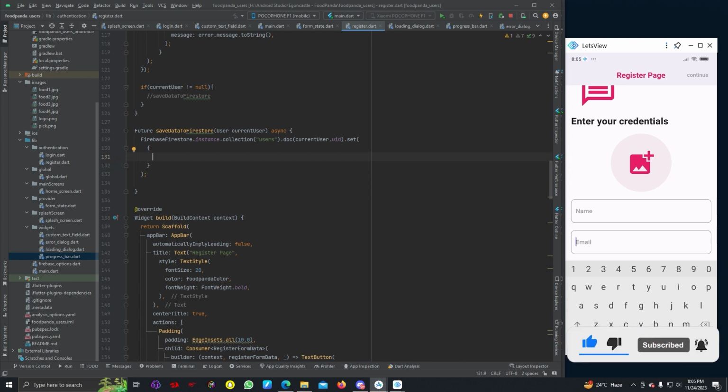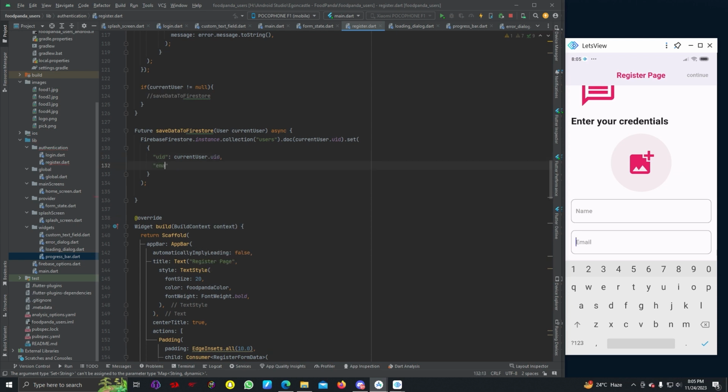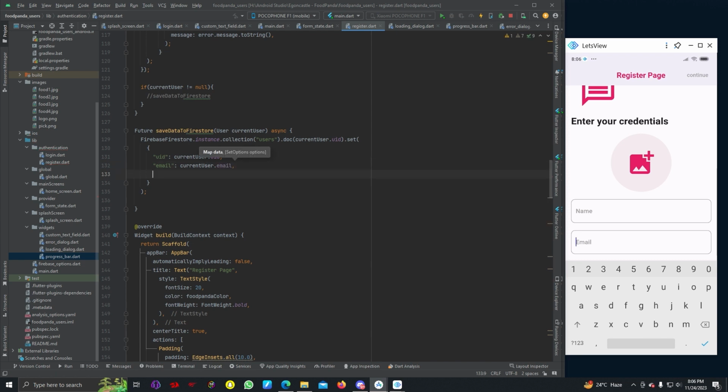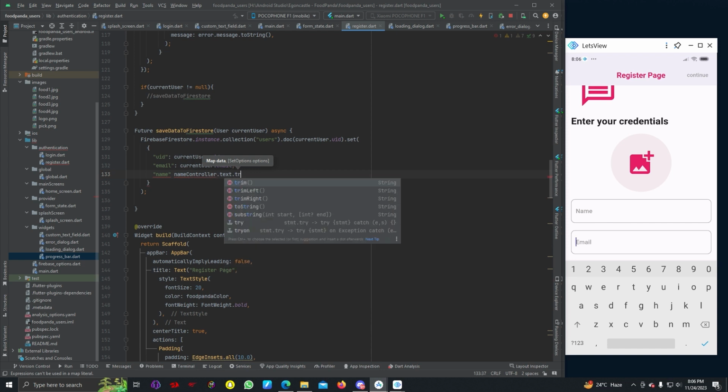So let's add uid current user dot uid, then email current user dot email, and name should be name controller dot text dot trim.